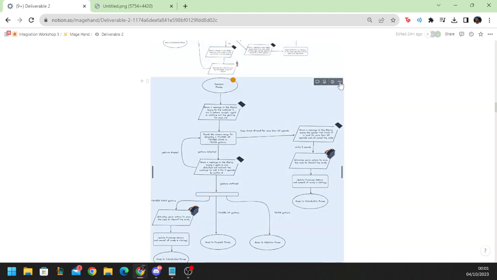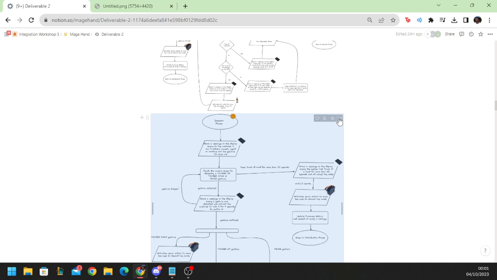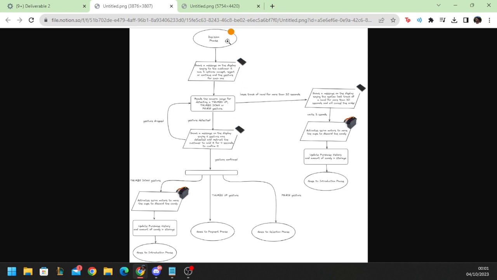This is the decision phase, where the customer will accept or reject the order. You can see more right here. So it shows a message. You can accept, reject, or continue if you want to buy another candy. So thumbs up if you confirm, accept the order. Thumbs down, reject the order. Peace gesture to continue buying and buy the other candy, or continue buying the same.